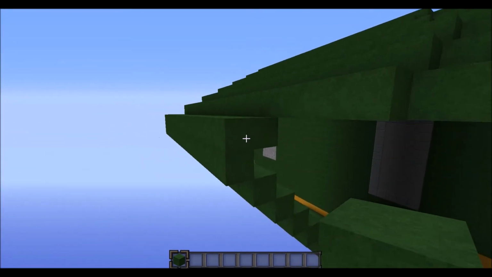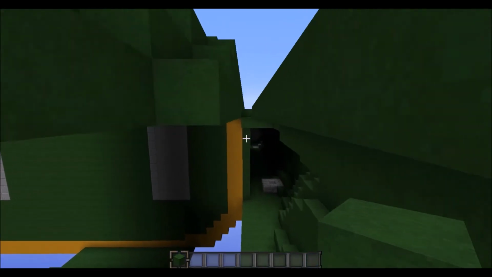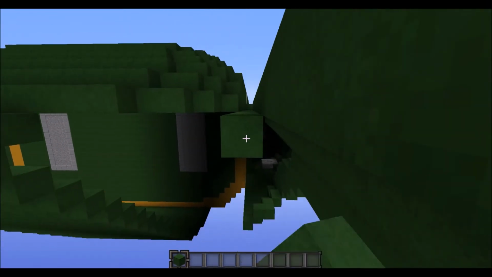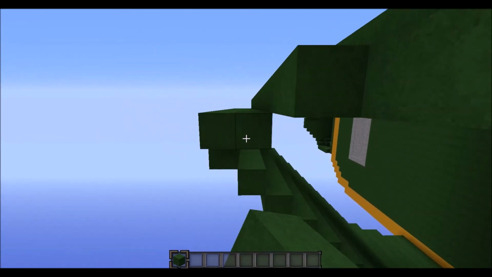Now you can notice that this, and this, they're all on the same level. So you just want to connect them up like this. Ooh, FPS drop. There we go. Lovely. And then bring this out.